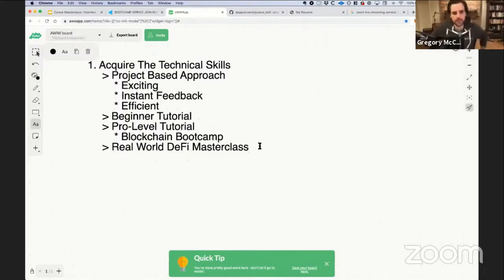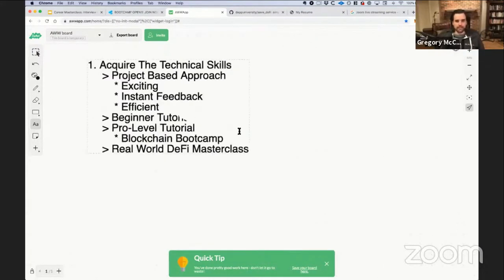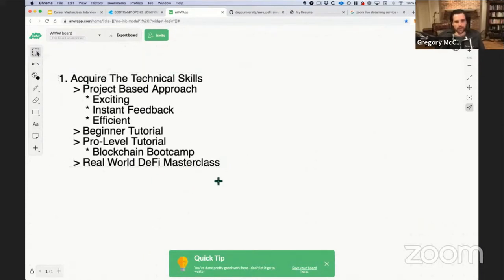Okay. So that's sort of a bonus step here. Now, all of these things are guided tutorials. Okay. All these things are guided activities where someone is showing you what to do. So I would say 1.5 is solidify technical skills. Okay, so step 1 is acquire the technical skills. That's exactly how you acquire them.